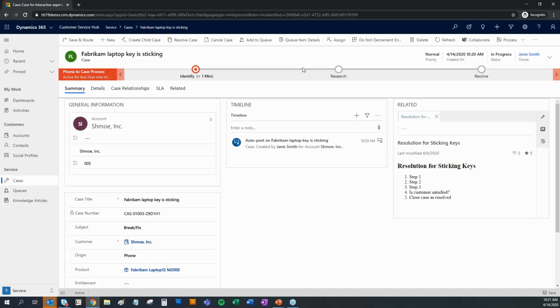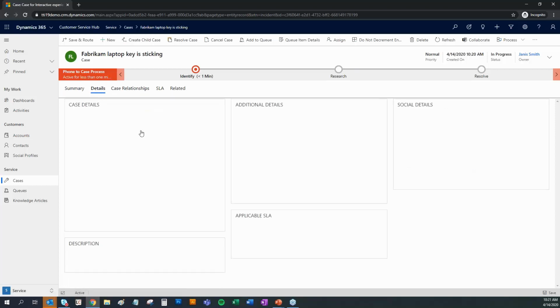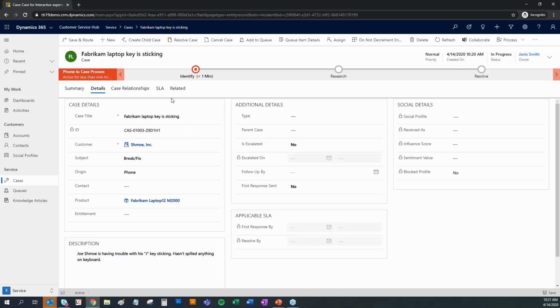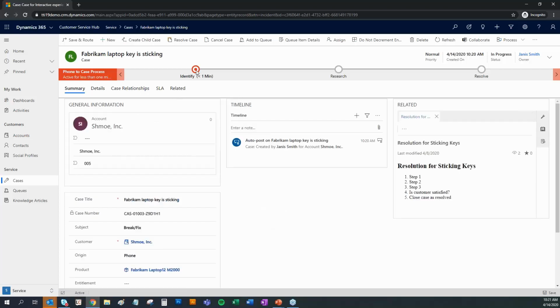Now, here you can see the guided processes up top. You've got some other details that you can see on the record itself, such as everything associated with it here, whether they have an SLA and other related activities or records with the document. So from here, we just follow our business process steps.